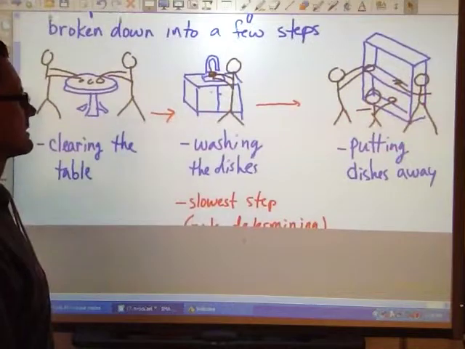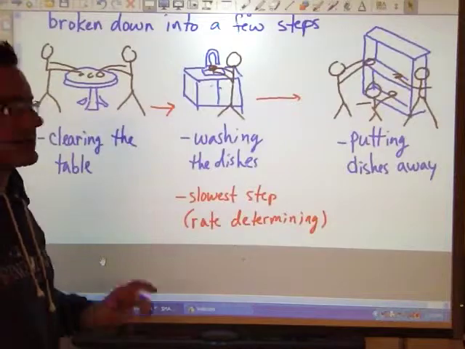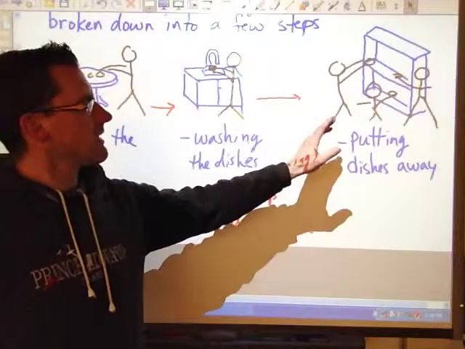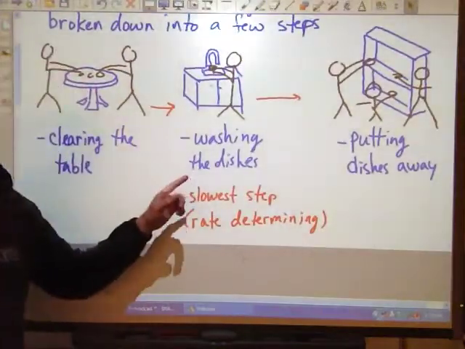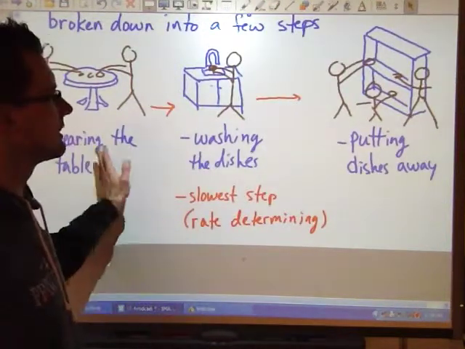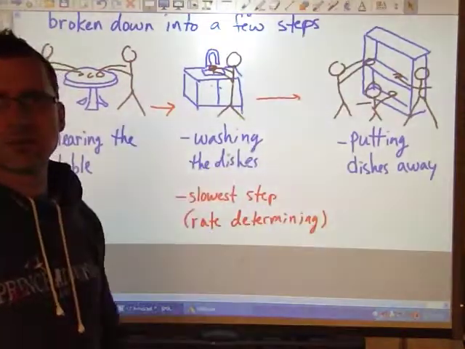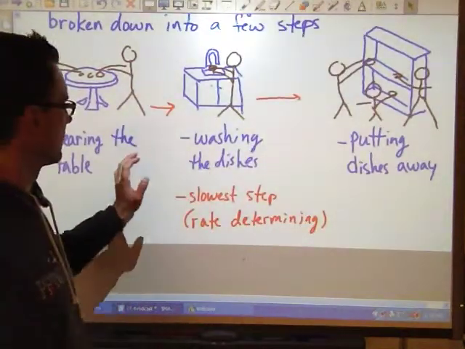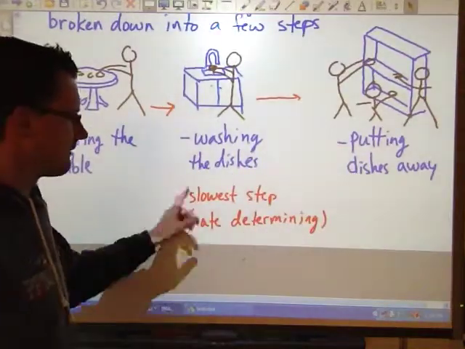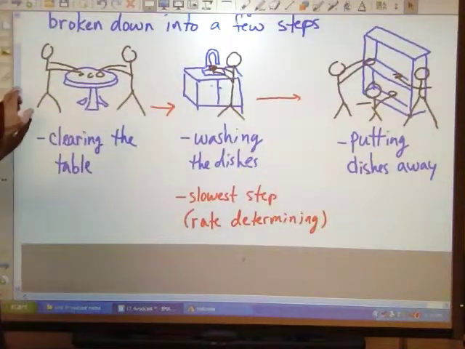And by looking at this, you can tell that this is the weakest link right here. Because here I have two people clearing the table, one person washing the dishes, three people putting dishes away. This washing dishes part is the weakest link. It's the slowest step, therefore it will determine the rate of the overall reaction. Eventually dishes will start to pile up. These guys over here will be waiting for dishes, and if I could add more people there, it won't affect anything. I would have to add more people to the rate determining step in order to speed up the reaction.